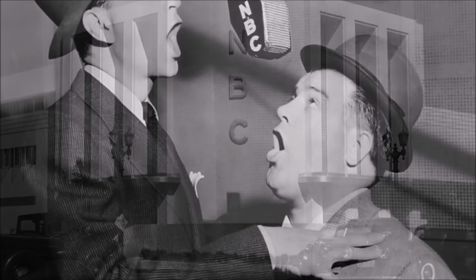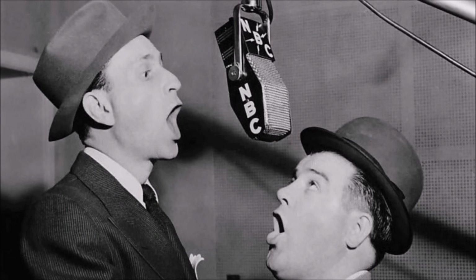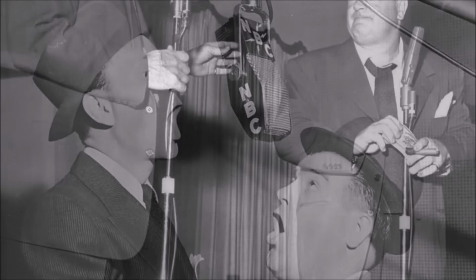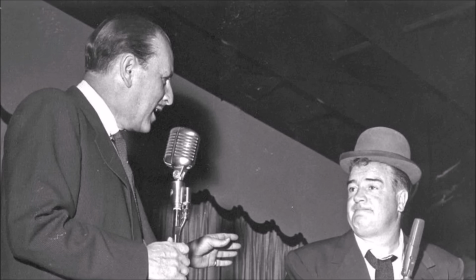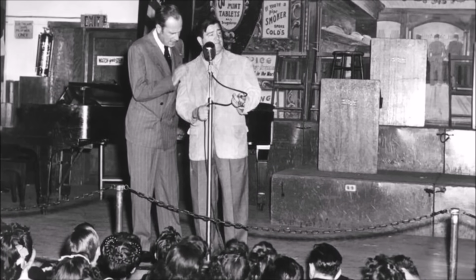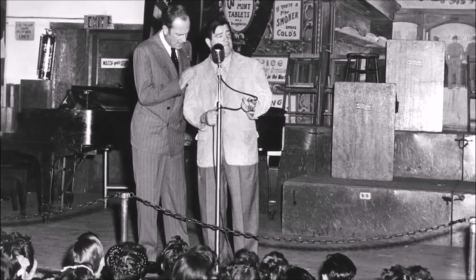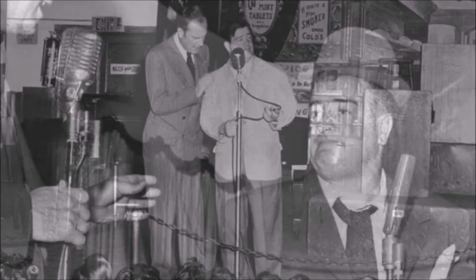At 7 p.m. on the night of November 4th, 1943, the comedy team of Abbott and Costello made their long-anticipated return to radio. The show had been on hiatus for nearly 8 months while Lou recovered from a bout of rheumatic fever. When they came on the air that Thursday night, the team was at the height of their popularity. Audiences listening across the country heard Bud and Lou deliver laughs with the same expert timing that was their trademark. The public had no idea of the deep personal tragedy that took place only a few hours before.